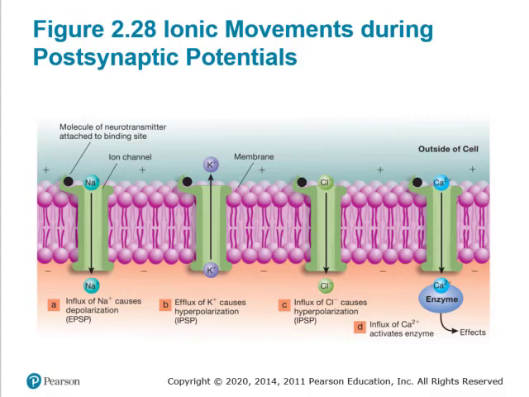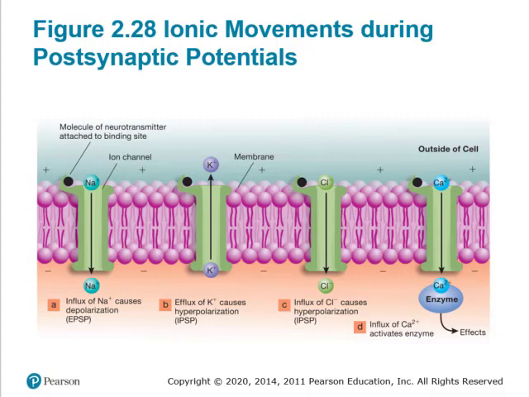The movement of ions during the postsynaptic potentials goes, in the case of item A, a sodium ion, you see, enters the ion channel. There's an influx of sodium that causes a depolarization or an excitatory postsynaptic potential. And in the case of B, you see a potassium ion leaving the cell, and the efflux, so influx is entry, efflux is exiting. The efflux of this potassium ion causes hyperpolarization or an inhibitory postsynaptic potential, an IPSP.